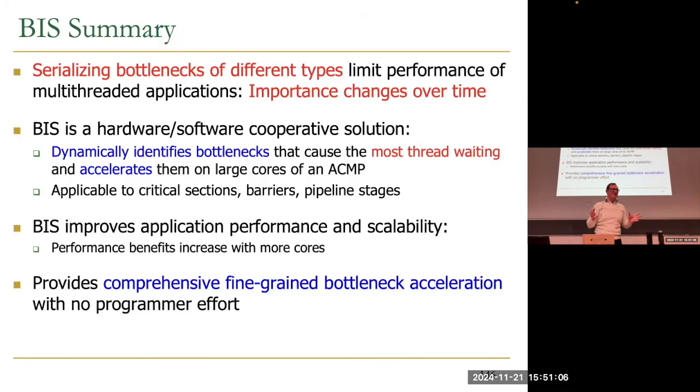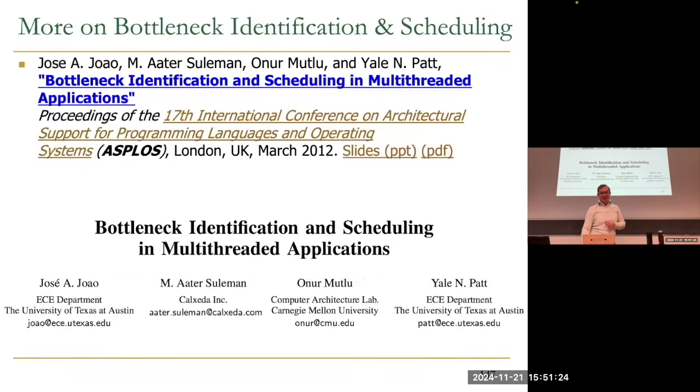But if the programmer tries to do a lot of tricks in the low-level code, then clearly this is not going to work. But if they're doing tricks in the low-level code, maybe they can add these tricks also to the low-level code. It's good to think about that. And this gives you a more finer-grained bottleneck acceleration with hopefully no programmer effort. Okay, I think I've covered this.